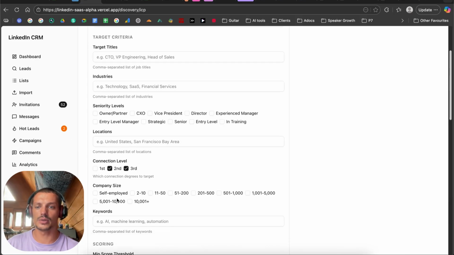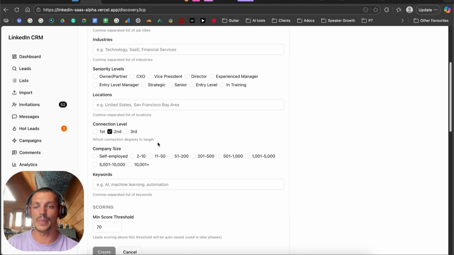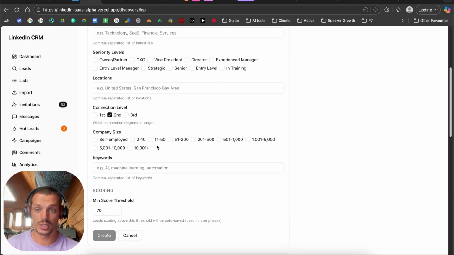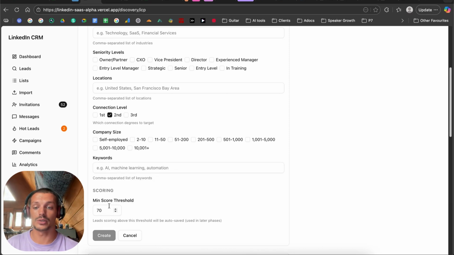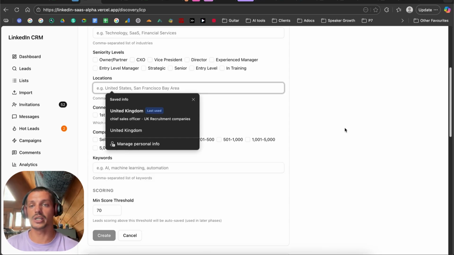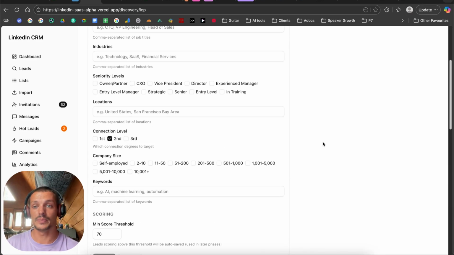Basically, these are all the details that LinkedIn goes against, and this is creating an ICP that matches their search engine, so that you can really go, okay, these are the people that I want. What are the keywords that you want to have within their profile, anything else? And then this allows you to have a score. The reason this is important, that you may want to use the keywords, locations, and everything else, is that it's going to use AI to filter through the searches to see if they match your ICP.